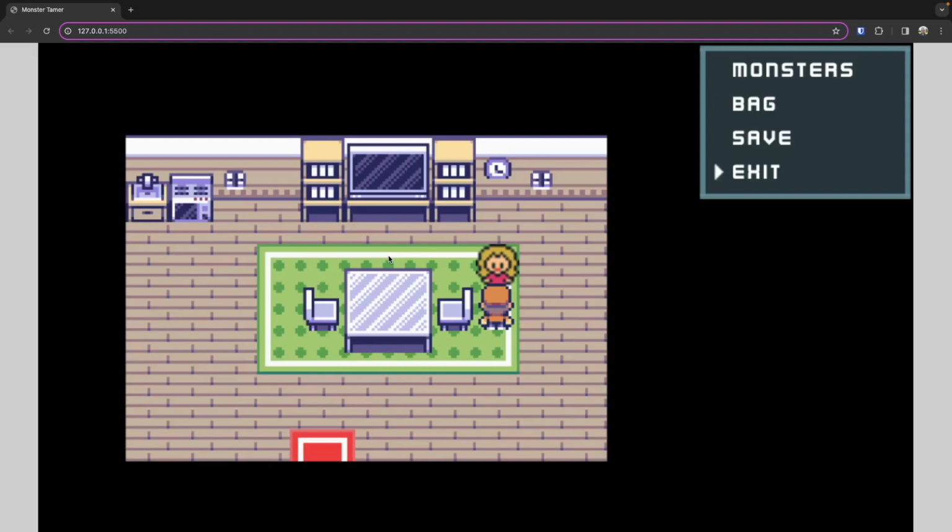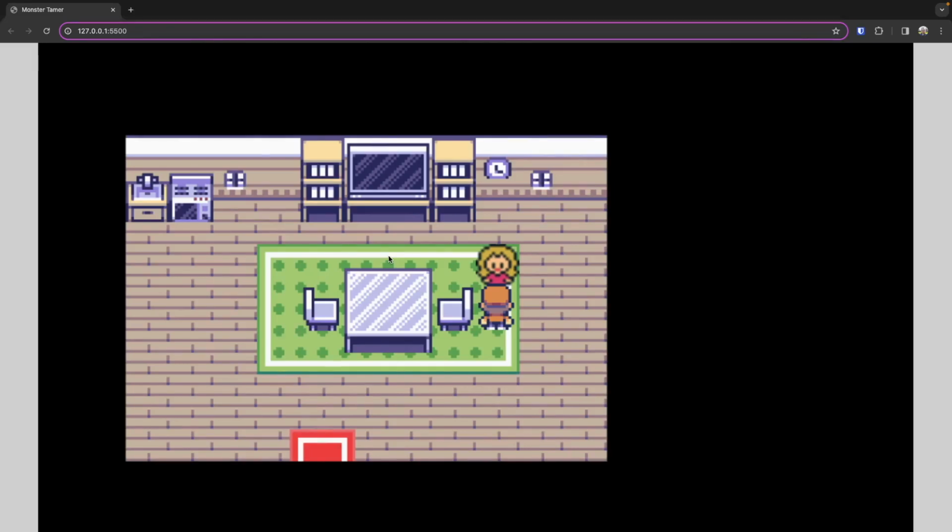And so this is kind of like our mom, if you play the original Pokemon games, where she'd always heal you in your starting town. And so what we're going to do is work on refactoring NPC data so that we can support things like this all through our JSON file. We'll build out this dynamic system where we just need to modify our data and our code will be able to handle it.